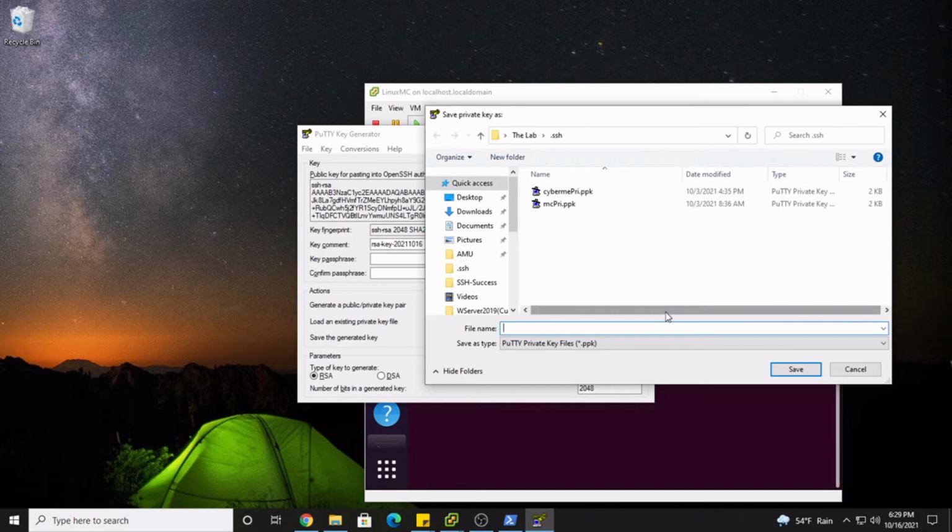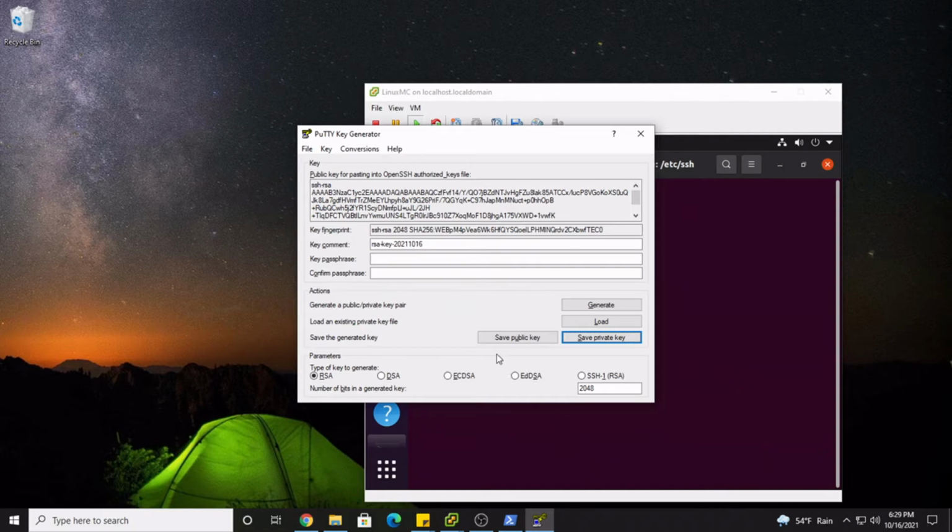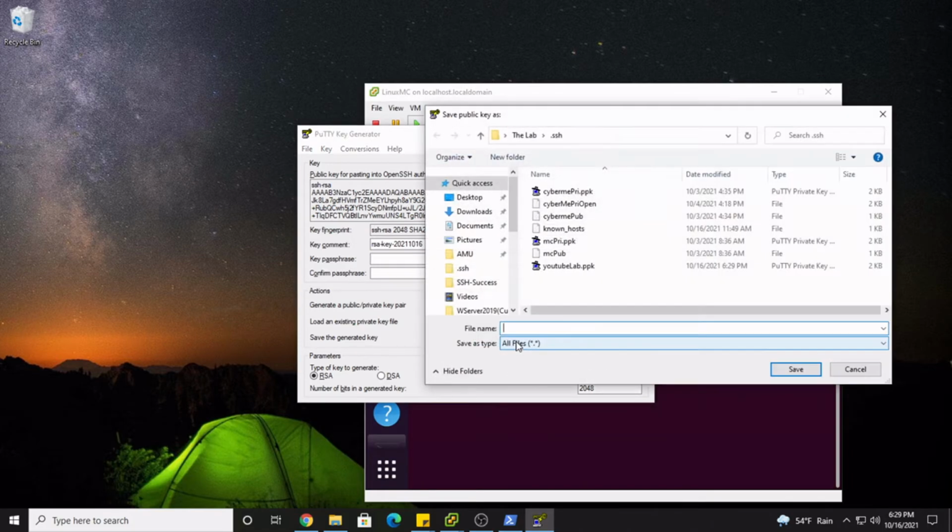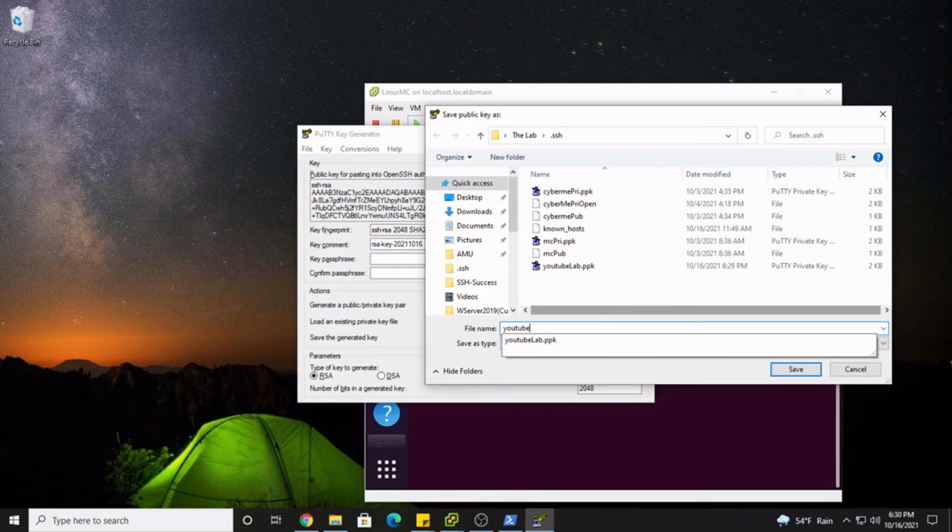And then you're going to go ahead and we'll just name this YouTube Lab. And that will save it as the right file extension. Perfect. Go ahead and save the public key. This is what was messing me up though. I was using this key, the public key, but later after I was able to read into it, like I read the actual file using the cat command on Linux, I noticed that it was a different format than the OpenSSH format, and that's why I wasn't able to connect for the couple hours that I was playing around with this. We'll just say YouTube pub.